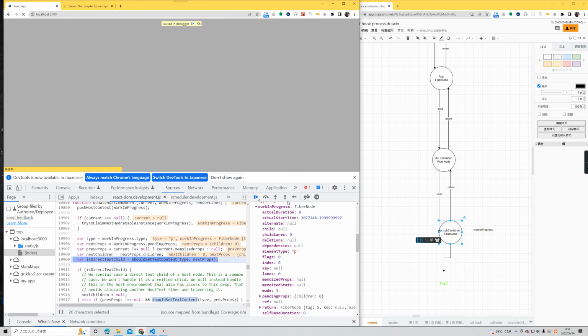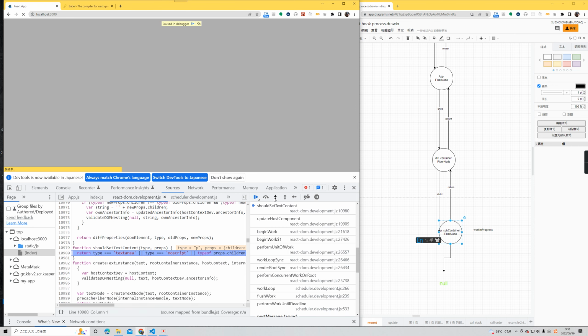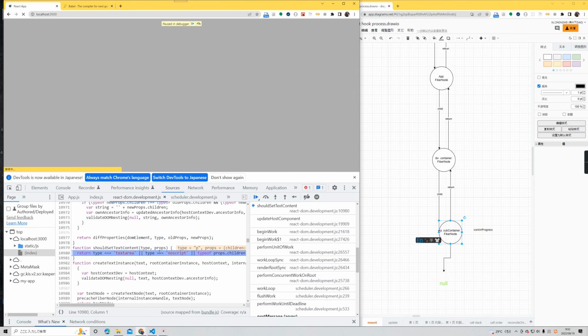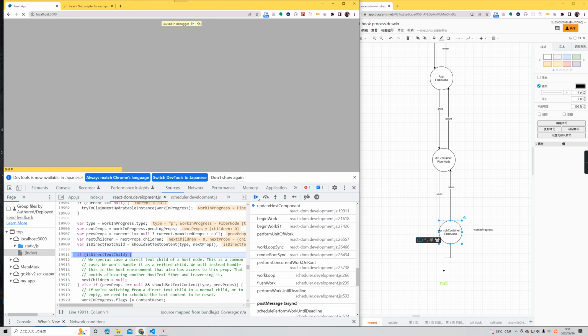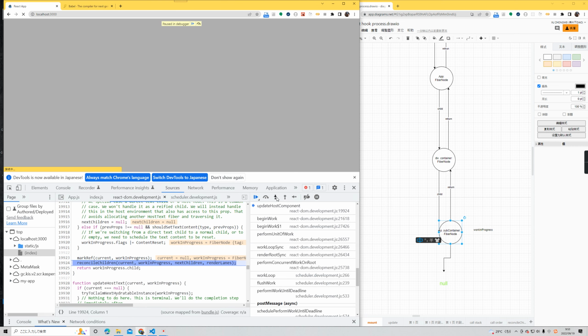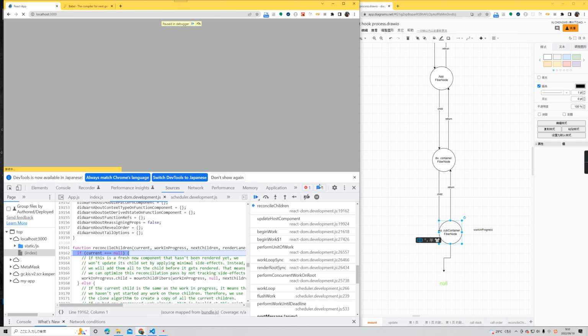If we see the judgment about the pure text, we can see that if the children is of type string, or of type number, it will judge the children as pure text. So now the next children is 0, which is of type number, so it must be true. So it means the next children is nothing, and we still want to run the reconcile children, although the next children is null.